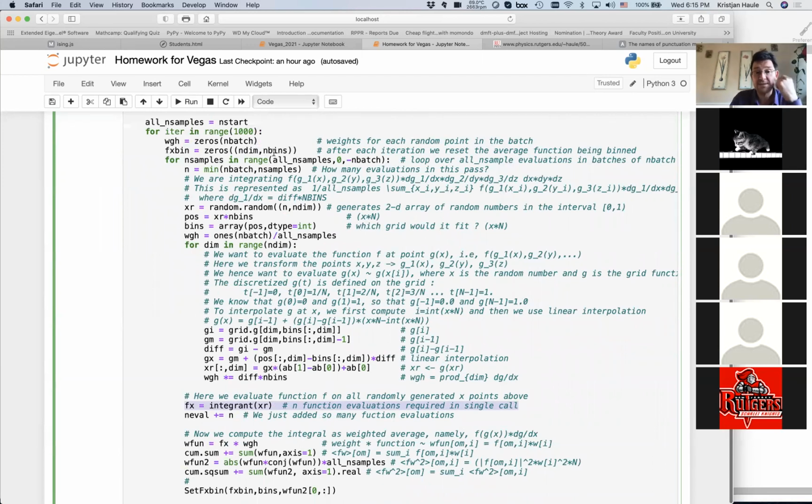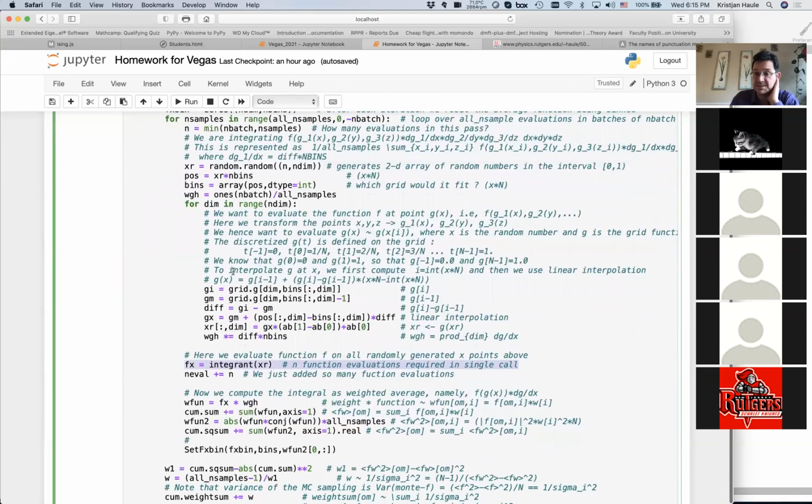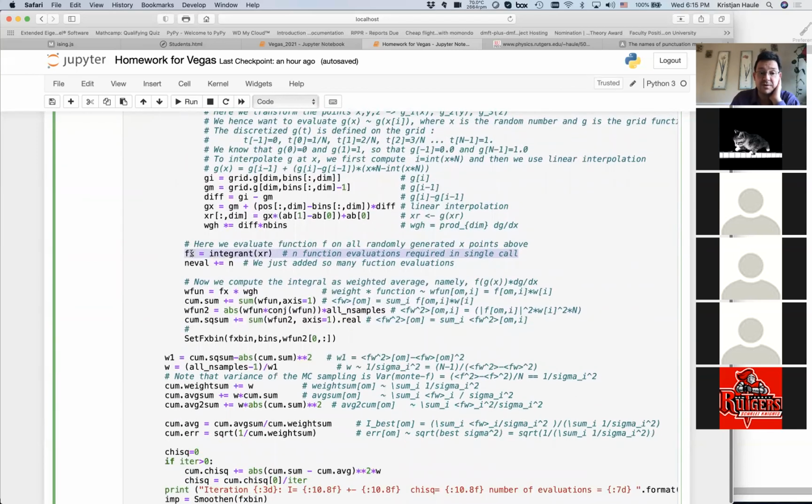Yeah, because fx bin is a projection, but it's still just a two-dimensional array, and the grids are exactly the same as before, so there is no difference. However, when you evaluate the function, we will now get an array with one more dimension. It's going to depend on frequency. So we need to remember that fx now is not a one-dimensional array, it is actually a two-dimensional array. So fx returns something that depends on frequency and n.